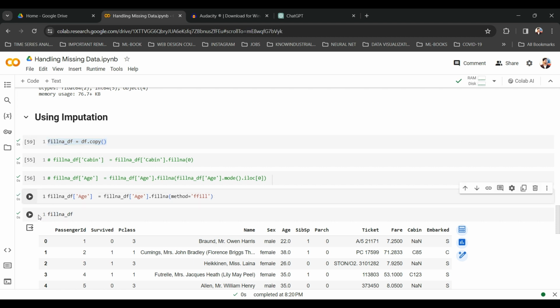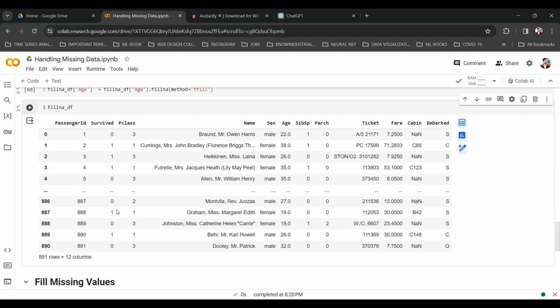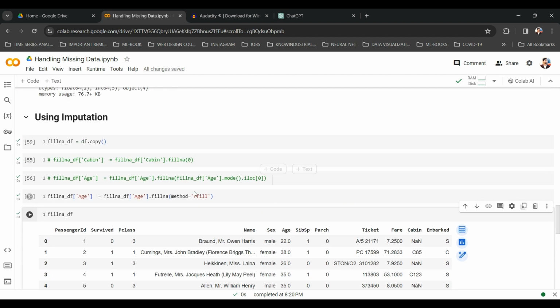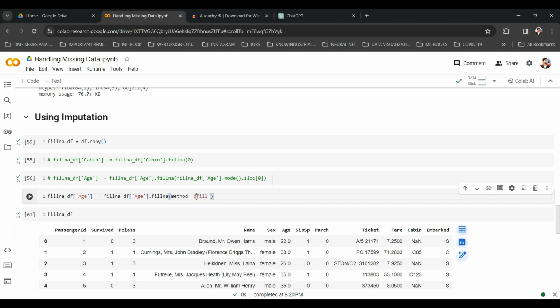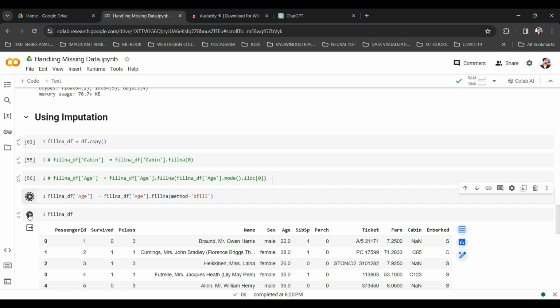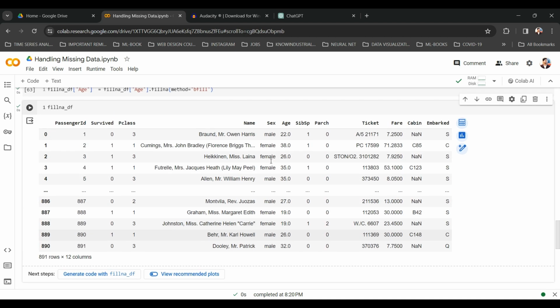So let us fill it using the forward fill method, and as we can see, the 880th row had the age as a null value, and it has filled it using forward fill. So what is a forward fill? It will fill it with the previous value. The previous value was 19, so it filled it with 19. Similarly we can see backward fill here. I can run this again.